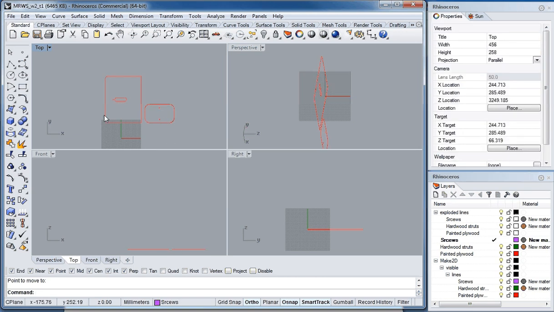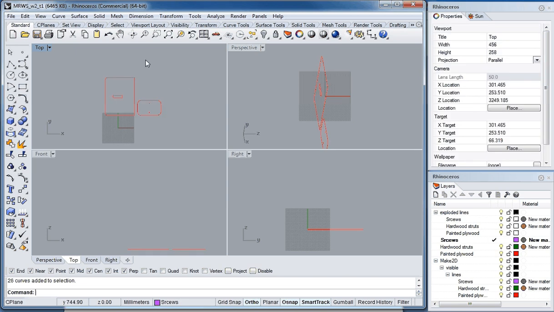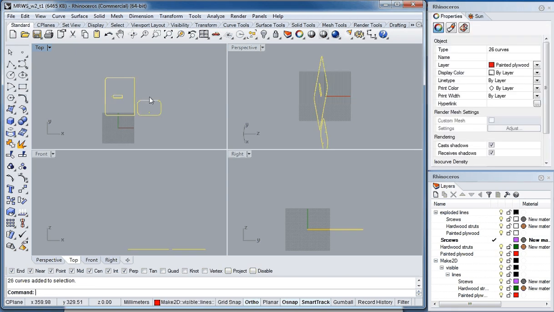Now I've just had to move the first one that we did away so that they're not overlapping, but you'll see we can start building up quite quickly a cutting sheet of all the different objects in our model, irrespective of what orientation they are in the model. So what we're doing is we're setting a C-plane perpendicular to that face, and then setting our view perpendicular to that C-plane, and then making 2D to get our cutouts. So that's the way to go for using Make 2D to make a cutting sheet.